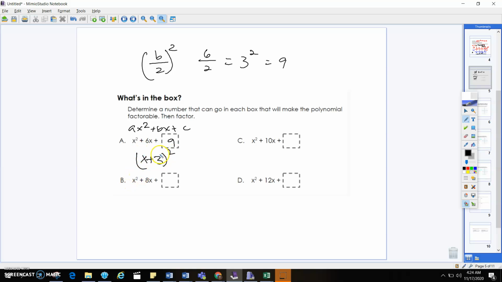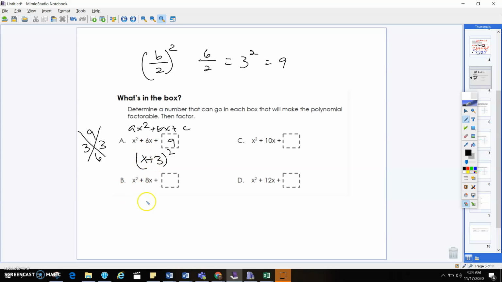Okay? And I mean, you can do the whole big X, and you'll get 9 in the top, 6 in the bottom, and then what two numbers will make that happen? But you could also just take b divided by 2, squared. So go ahead and pause the video, and then go ahead and work them out for yourself, and then check your work.